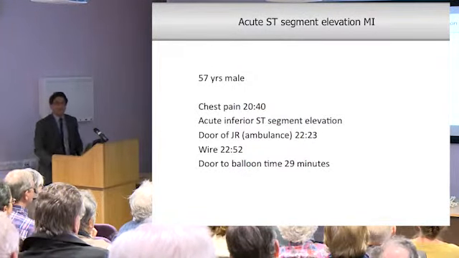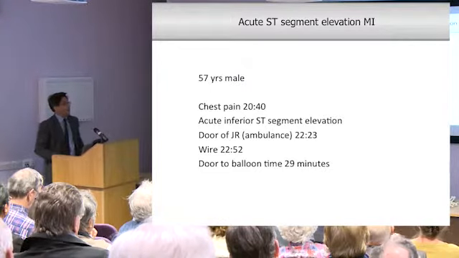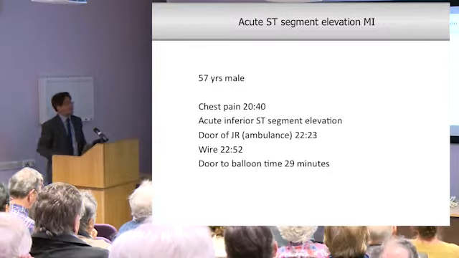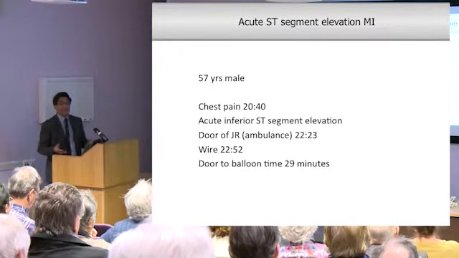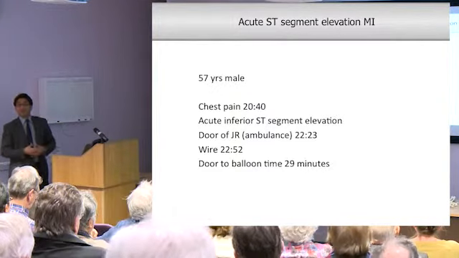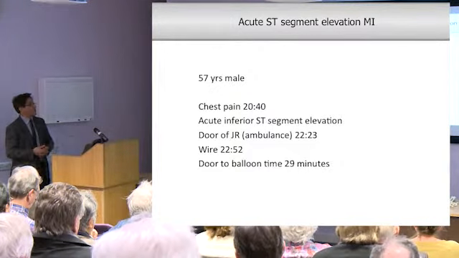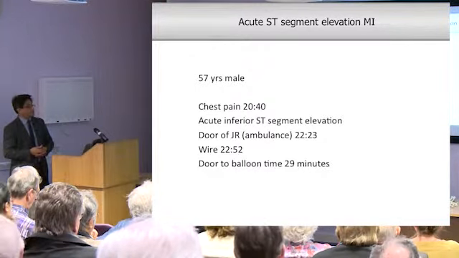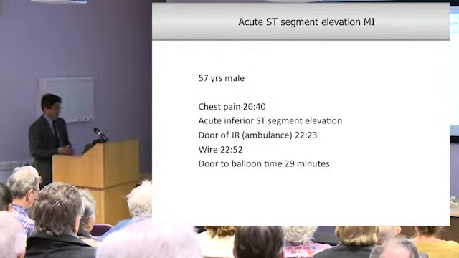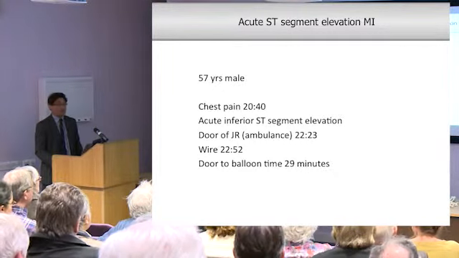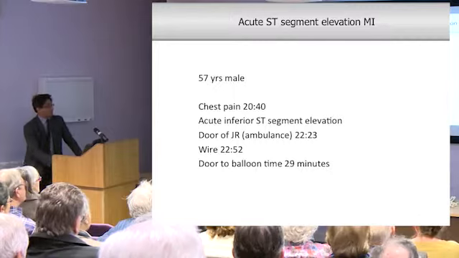So I'm going to start with a clinical case. This is made up, but it's very typical in terms of the headline manifestations. A middle-aged male patient who experiences chest pain, typically central crushing chest pain, perhaps radiating to the arm or to the neck. And we see on the ECG something that we term ST segment elevation, and I'll show you what that means in a moment.